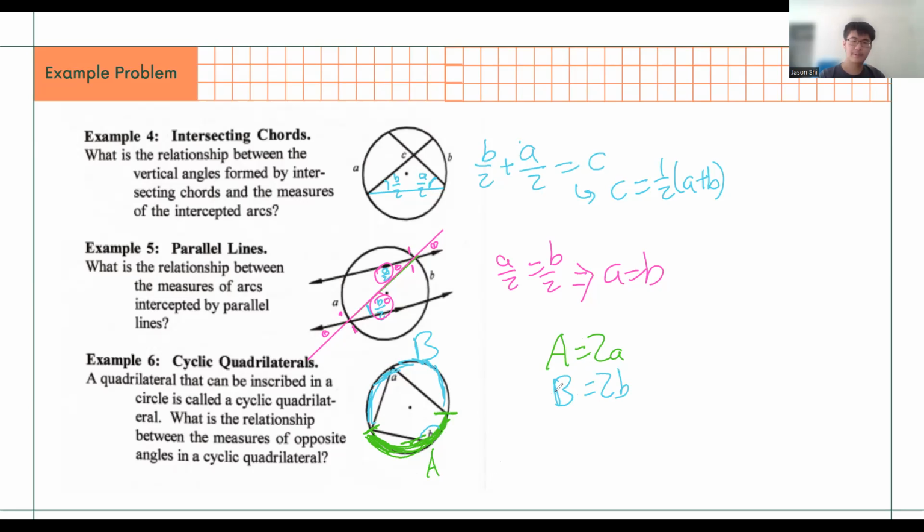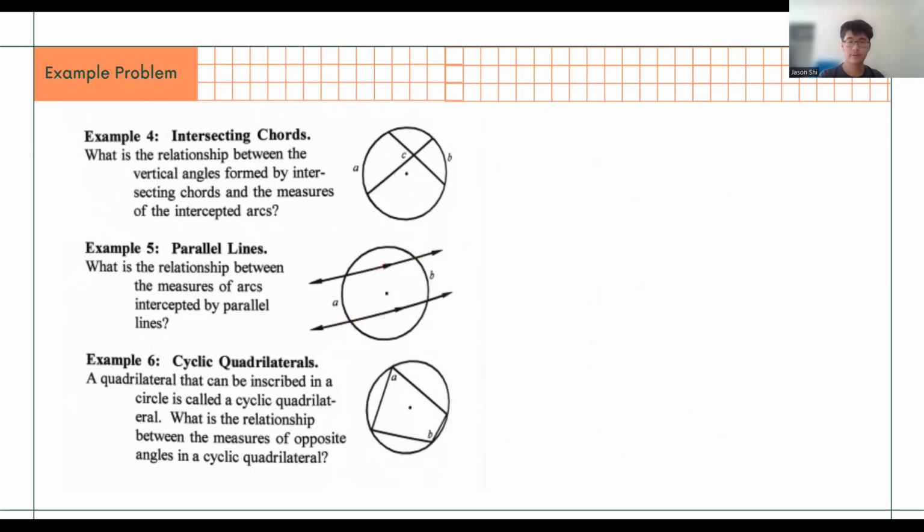So if we add these up, you get 2a plus 2b, and the entire thing is 360 degrees. So what's A plus B? A plus B is a whole circle, and the whole circle is 360 degrees, obviously. So we can divide by 2 on both sides, and 180 equals a plus b. Okay, so we've proved it: a plus b is 180 degrees. This is true for the other pair as well, because we didn't specify which pair we would use. So this angle plus this angle also equals 180. Okay, so we've proved all three of those.